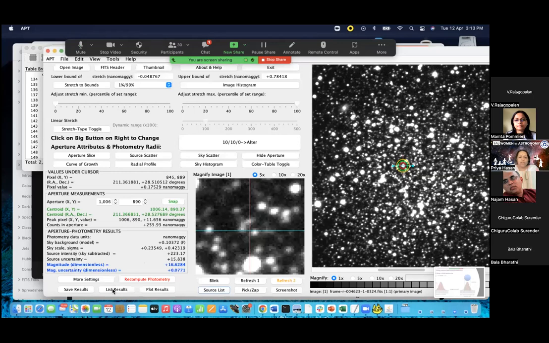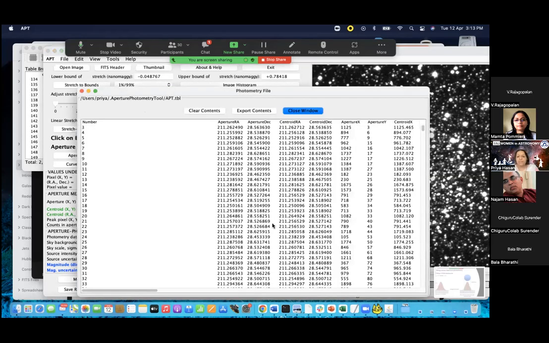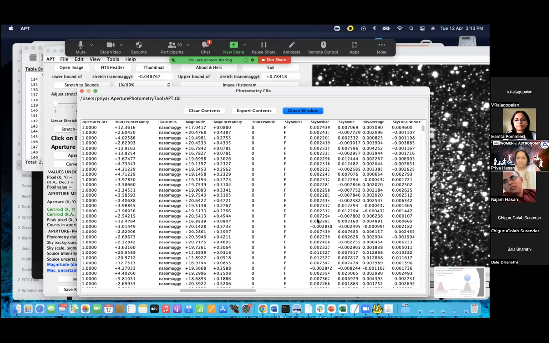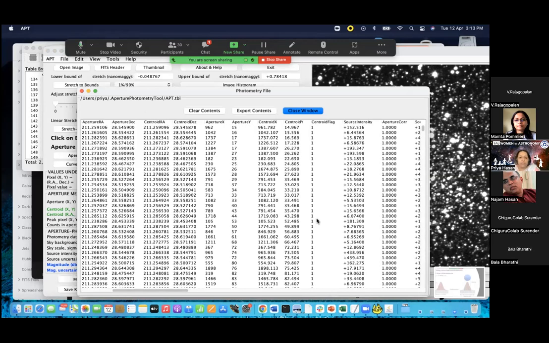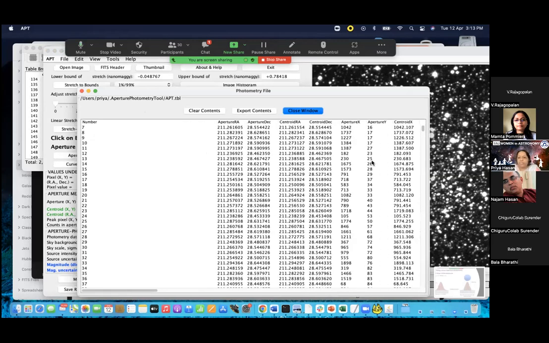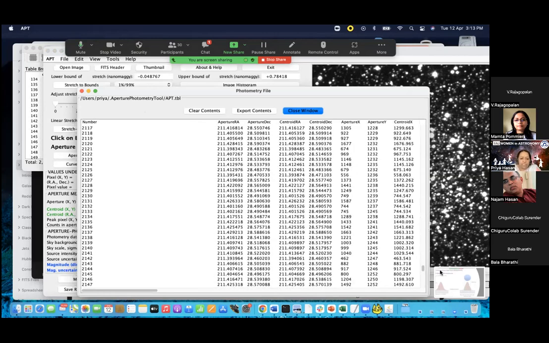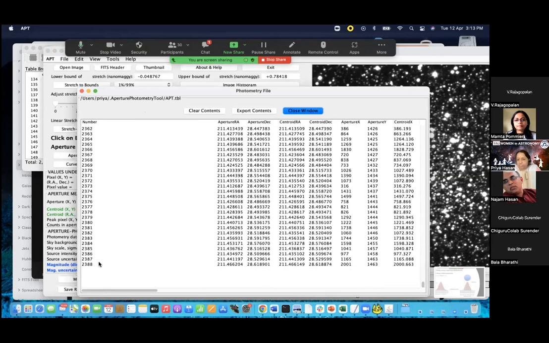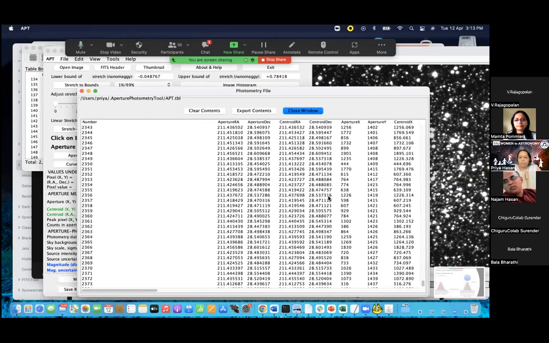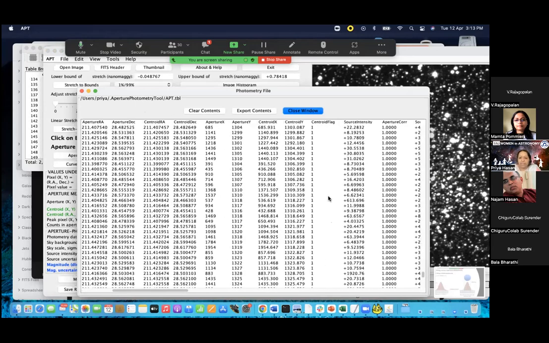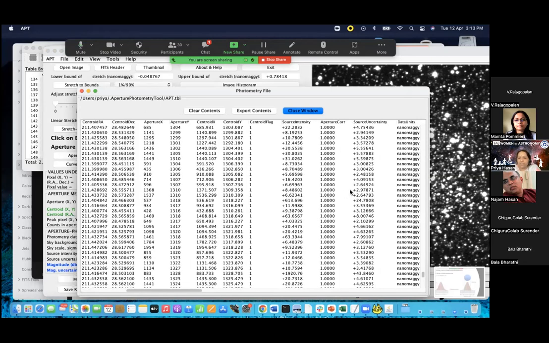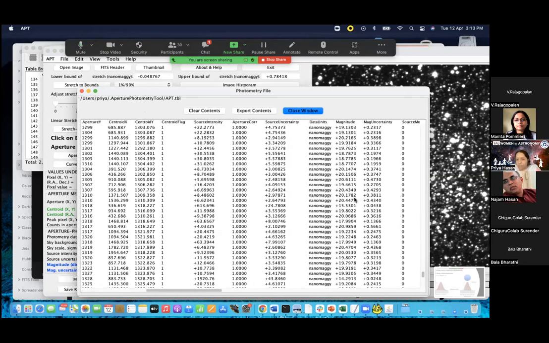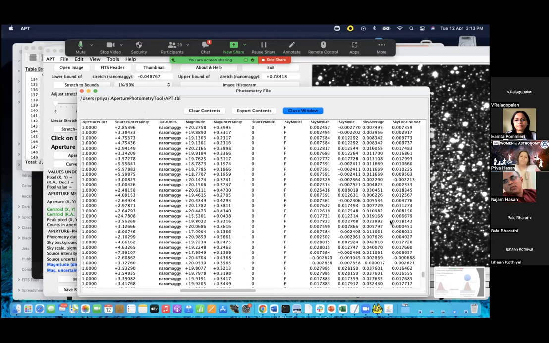So I will now click on list results, and you can see here are my results, right? And you can see again it's got these things. Again, how many sources? I closed that box, but you see that it detected the same 2388 sources, right? Exactly like that. You can see here I have my RA, Dec, right? This is the magnitude of the source. This is the uncertainty, the error in magnitude. So that's essentially what we want. We want the RA, the Dec, the magnitude, and the uncertainty.